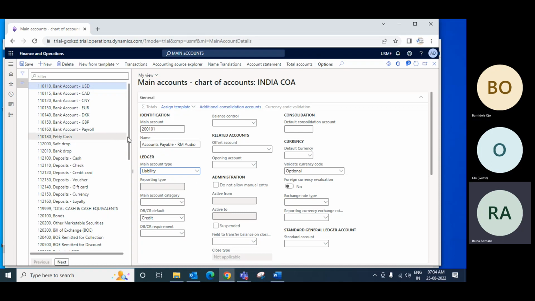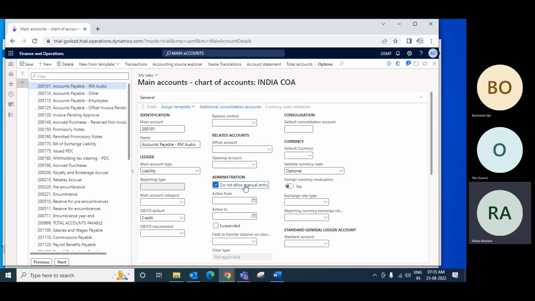So now what we are doing, we are creating this account, and then I just created one account and say liability account. The most important part while creating these ledgers which are linked to the vendor groups is that they should have the facility that does not allow manual entry. So you have to tick this. This is very important here. Save this first, then click on this. Okay. We should not post anything directly into that account. That is important. Okay. Then again click on new.